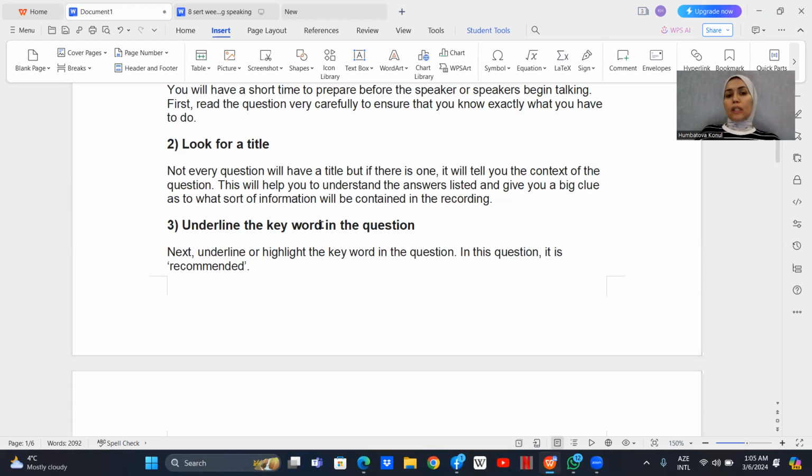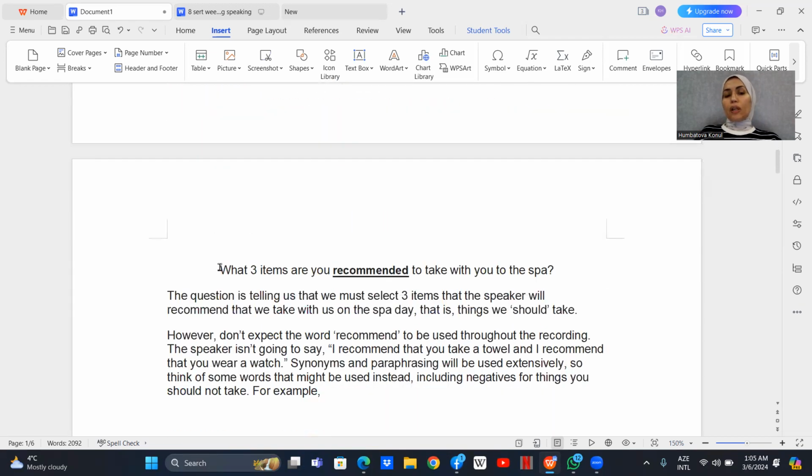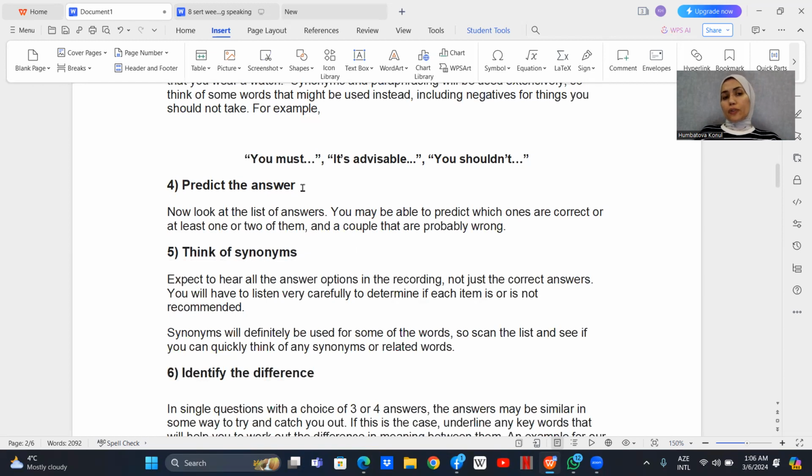Underline the keyword in the question. Next, underline or highlight the keyword in the question. In this question, it is recommended. For example, what three items are recommended to take with you to the spa? Then predict the answer. Now look at the list of answers.